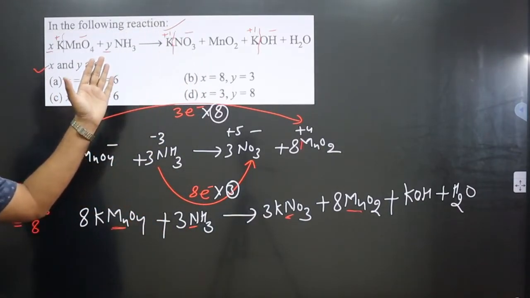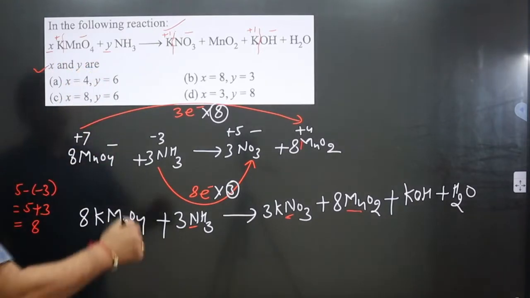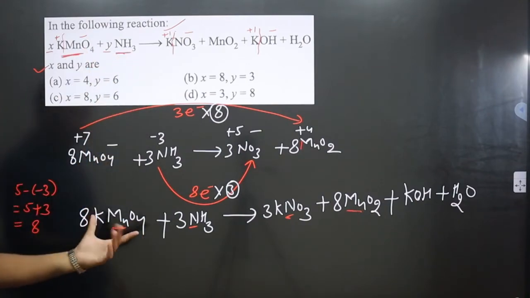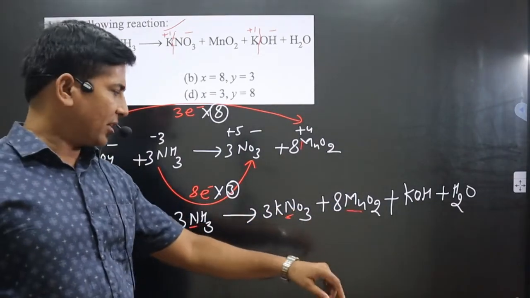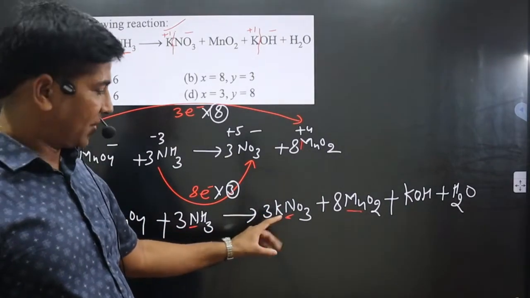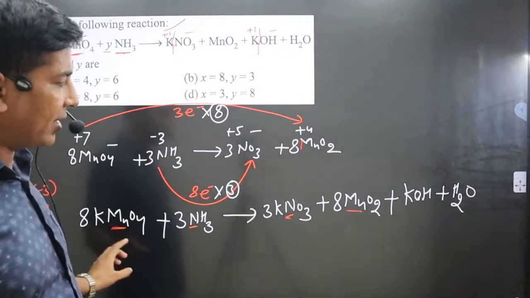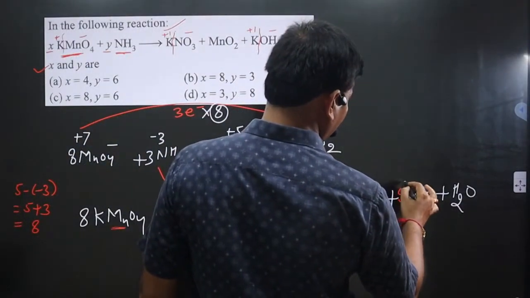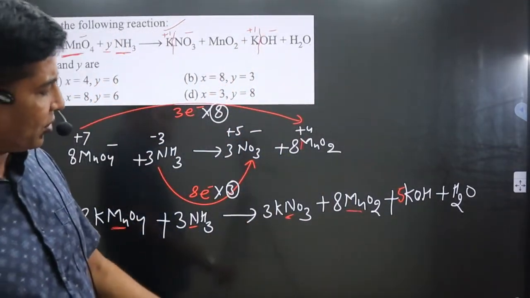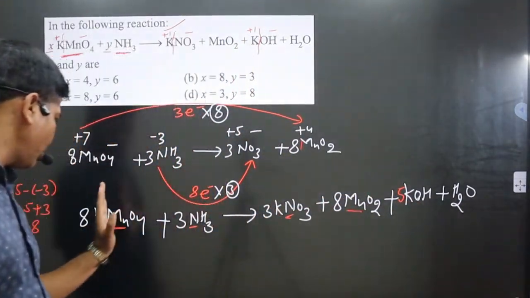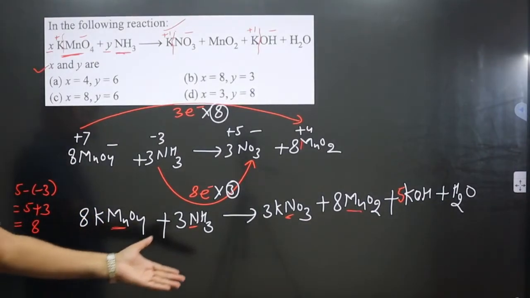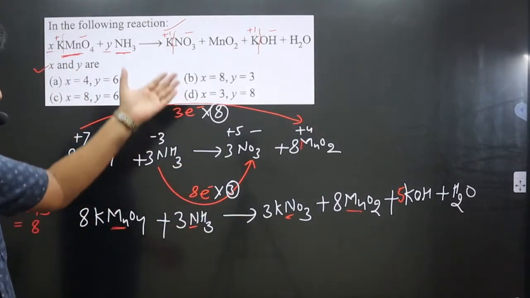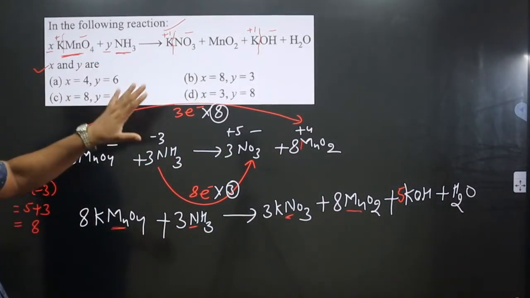If you look at the equation, it is asking to find out the coefficients of only the reactant, and reactants are already balanced. This side if you want to balance, you can see how many potassium are there, 3 potassium. Okay, this side total potassium how many, 8 are there. This potassium is also there, so you can multiply by 5, so you can see 5 potassium plus 3 potassium is equal to 8 potassium. Okay, later on easily you can balance oxygen and hydrogen.